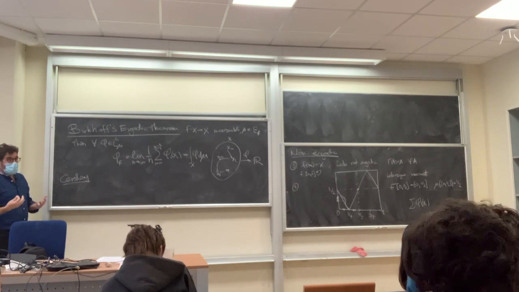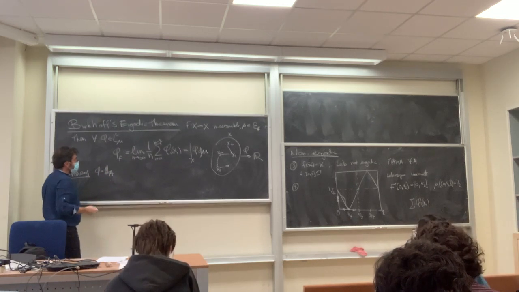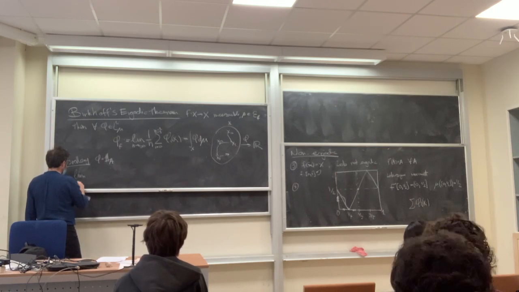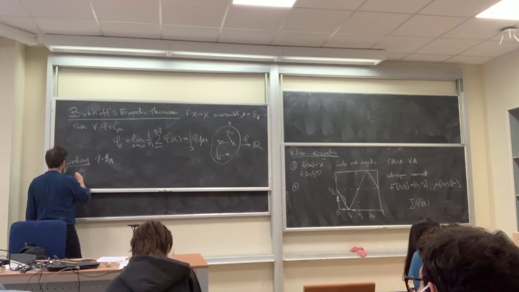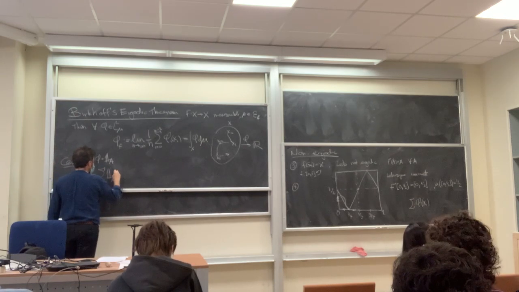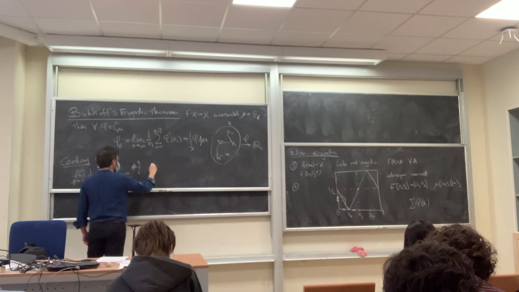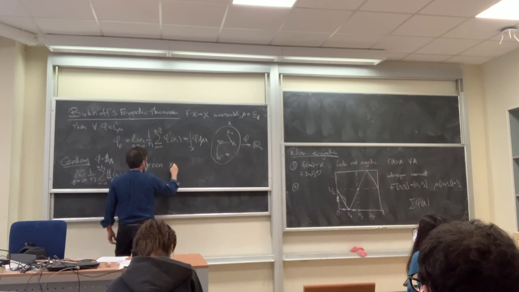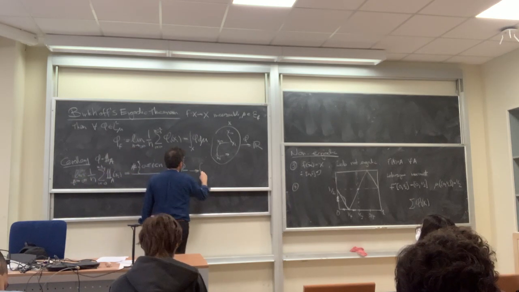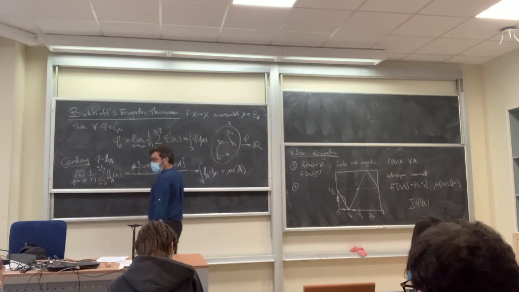What I've just been trying to say, to give an intuitive explanation, is easiest when you take phi equal to a characteristic function again, right? And then exactly as we said last time, the limit as n tends to infinity of 1 over n times the sum of the characteristic function of A at xi, for i from 0 to n minus 1, is just equal to the number of times i from 0 to n such that xi belongs to A, divided by n, right? And what this theorem says is that this converges to the integral of the characteristic function of A d mu, which is exactly the measure mu of A.